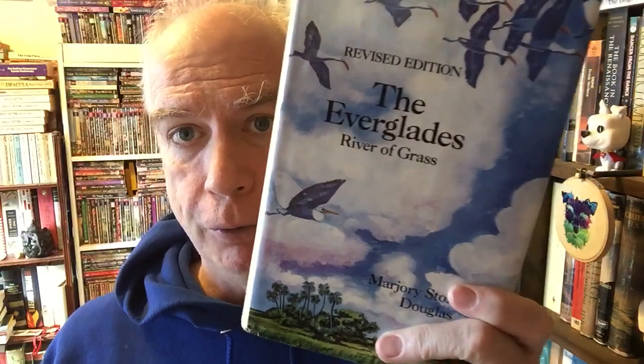And she wrote a book called River of Grass, which is about the Everglades. And I had a ratty old trade paperback of that book and read it just endlessly because she's really, really entertaining. And then one day, I think at the Brattle, I found this beautiful hardcover that you see for sale in gift shops all over Florida, especially near the Everglades. If you're going to visit the Everglades, you're going to encounter this book. But it's worth the fame. It's really good.